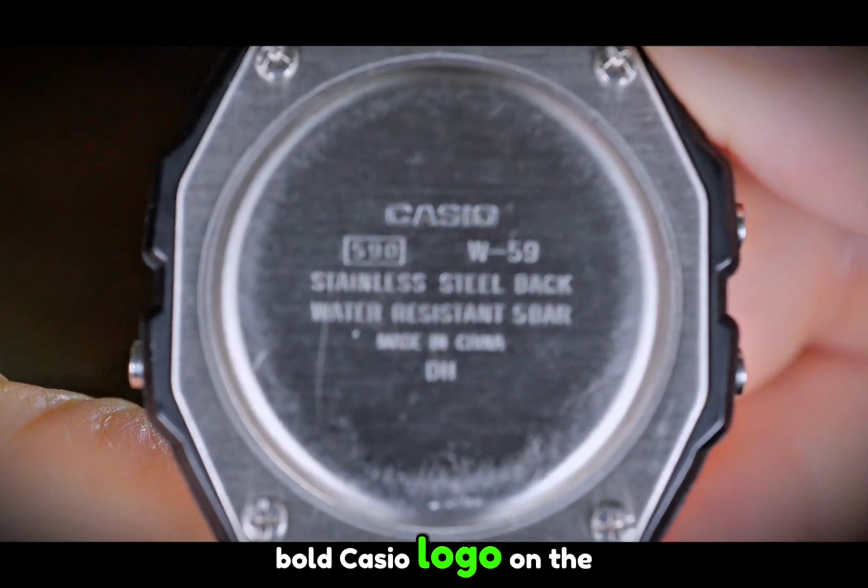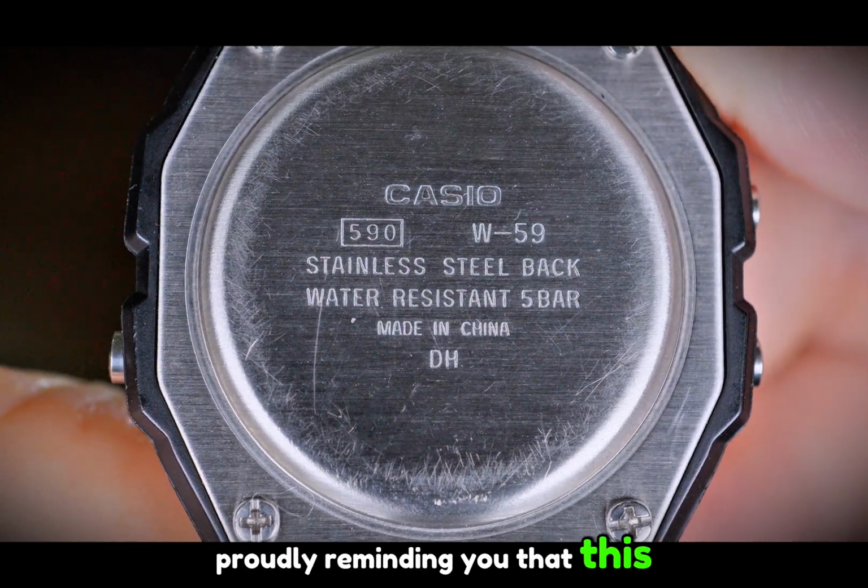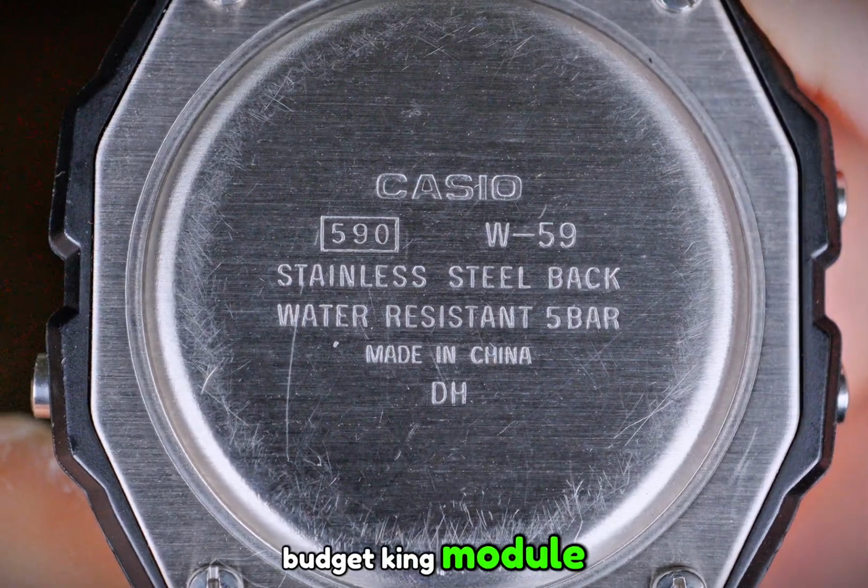The bold Casio logo on the top, still etched with authority, proudly reminding you that this is an authentic budget king. Module and model number?